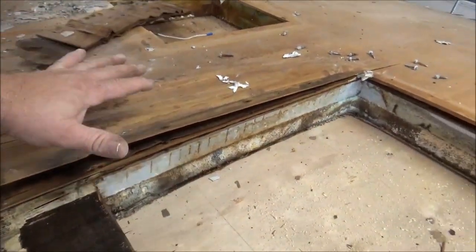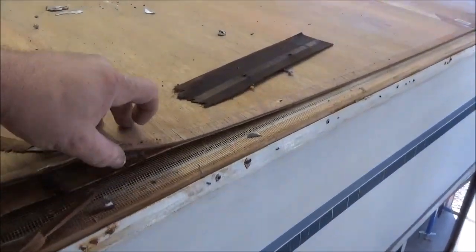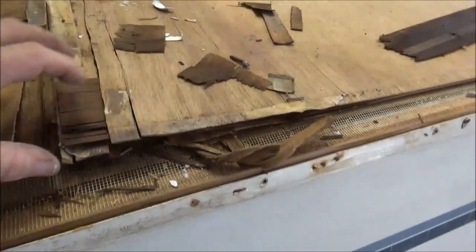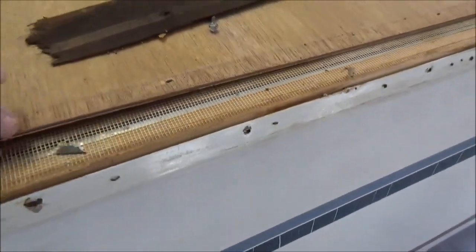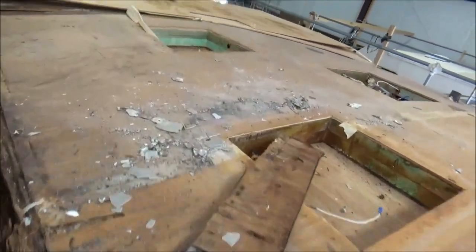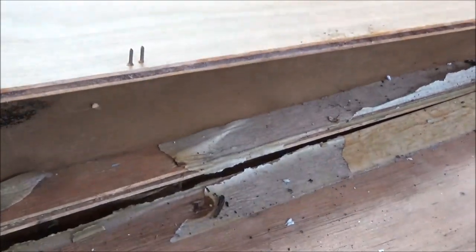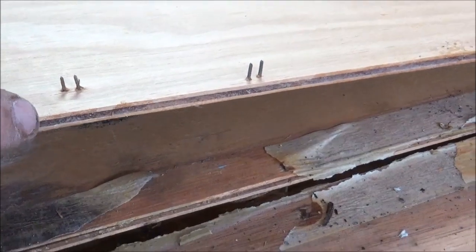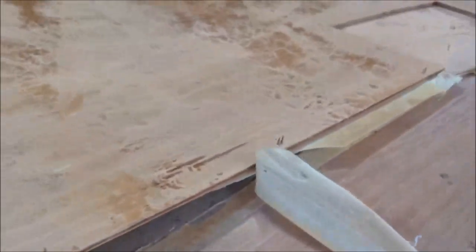That's the way it's supposed to be done. A lot of these RV centers put this new piece on here — this is just five millimeter Luan — and in this case all they did was use little staples to hold it down. This thing will pop right up. It needs to be glued — that's where you get the strength of the whole roof and the whole coach assembly. It needs to be adhered together. Those little staples — look how small those are. That's only a five-eighths staple going through what's not quite a quarter inch. That's barely even three-eighths of an inch biting in there — that's not going to hold anything.